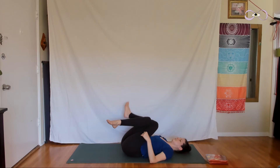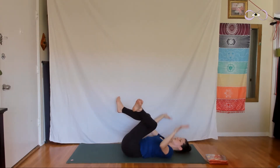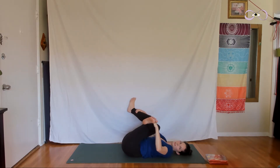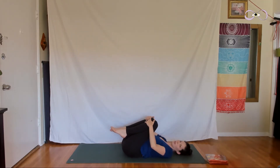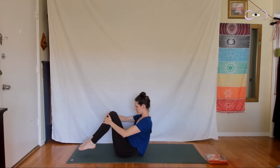We'll change sides — left leg over the right. Take an overhand grip on your shins and pull them in towards the face, tying the legs in a knot. You don't have to go any deeper than when you start feeling the stretch you like. There's really no goal other than feeling better, opening the body, finding ourselves in this moment with our breath. One more deep breath, in and out. Then uncross the legs, pull the knees into the chest one last time. If you've got anything going on in your spine, roll to one side and sit up; otherwise rock and roll a few times along the spine until you build enough momentum to come up to seated.